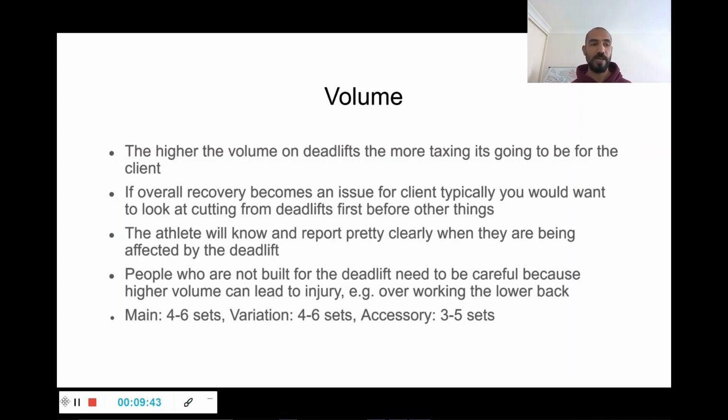So as you can see, the pattern emerging here, volume and intensity interact together, and the determining factor on how much volume you do is ultimately recovery. Okay, so you want to be able to disturb the homeostasis to cause a change, and then for the body to be able to adapt, supercompensate, and be able to do more in the next session, and be able to do that again and again without prematurely coming to a place where you need to do deloads and things like that. And that sort of ruins the rhythm of the program.